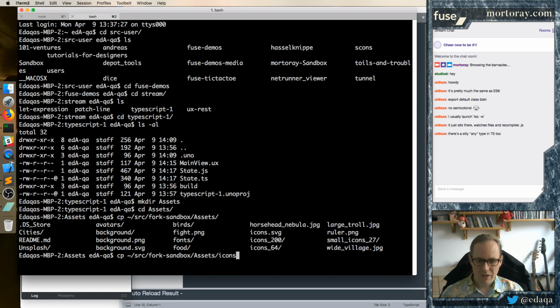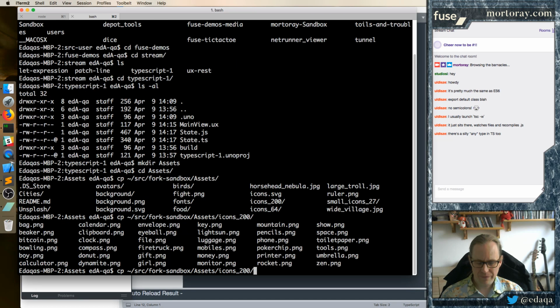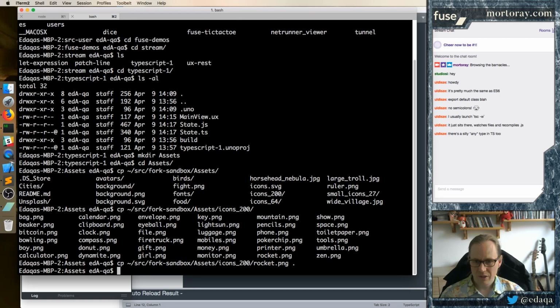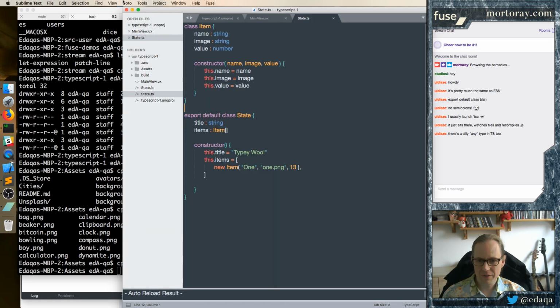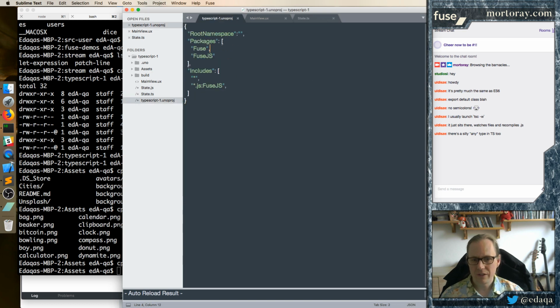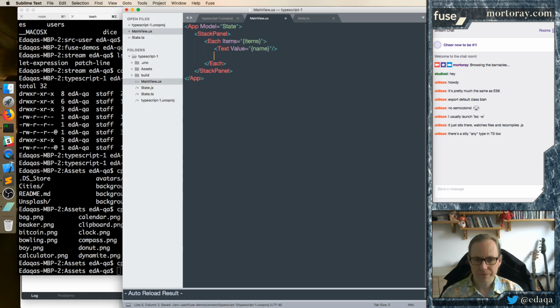Copy icons 200, and let's take the rocket PNG. We'll start with rocket. I think we have to modify the project file and do assets startup PNG as a bundle. Well, whatever. Image source equals, I think image file actually, image file equals image.